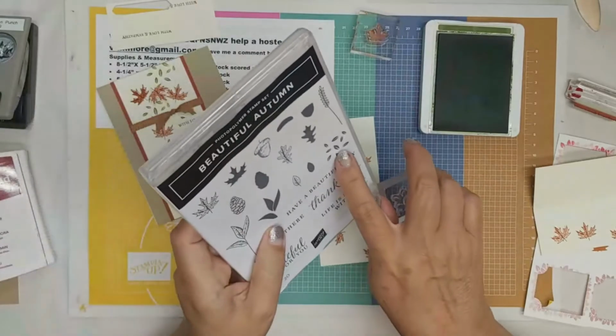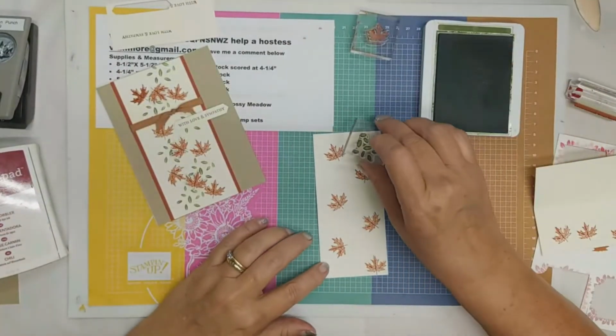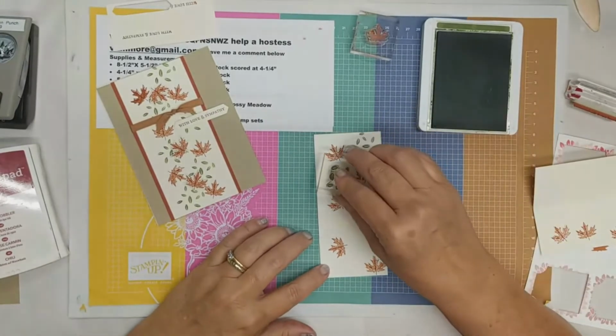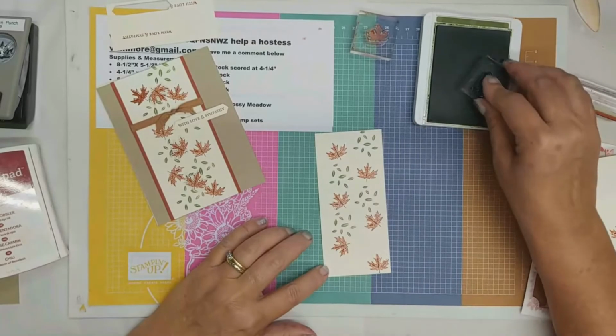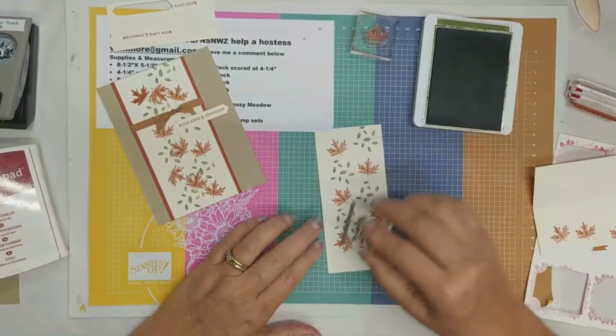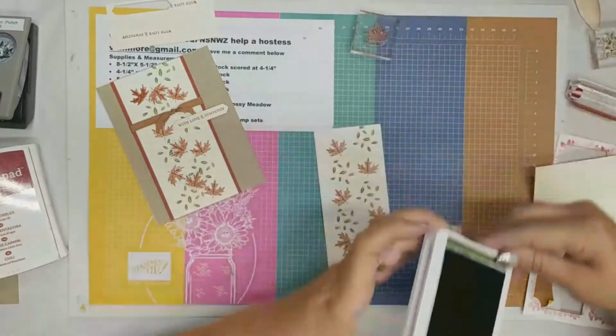See these little, I think they look like coffee beans. And I'm just going to stamp them cascading down in between. And I already got a pretty nice looking little layout just with that.